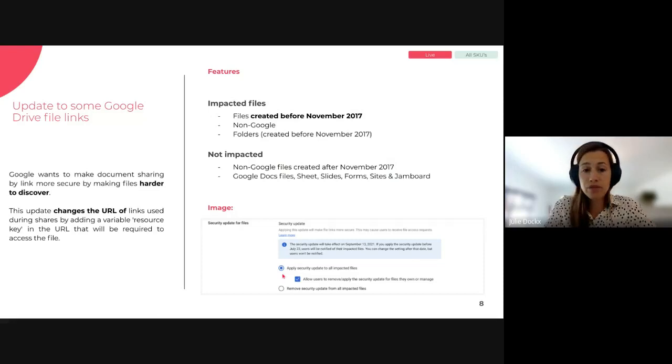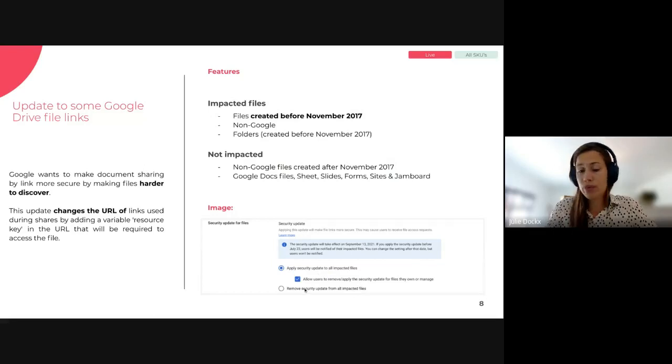You will be receiving a list from your admin system notifications on which files these contain, but it's worth checking beforehand with your employees to make sure they are aware of this update. Ask them: have I shared some files and folders with a link, for example on a Google Site, or mentioned somewhere with a link, to make sure this impact isn't getting any resistance.